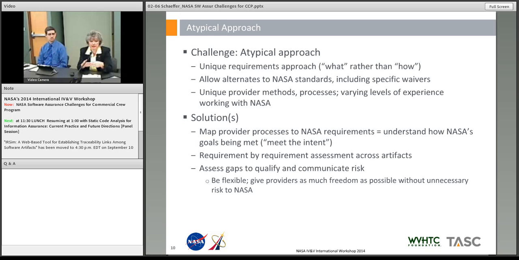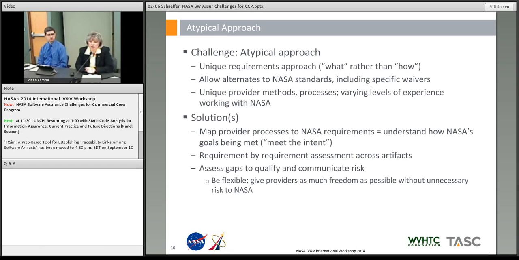When I think of secondary, I think of things like schedules and cost estimation. Those are important to getting your project done. But in a commercial environment like this, that's more on the provider than it is on NASA. And it's much more on them to make sure those things are handled. And there's a little less effect on the crew safety in those areas. So we sort of had to make a dividing line there.